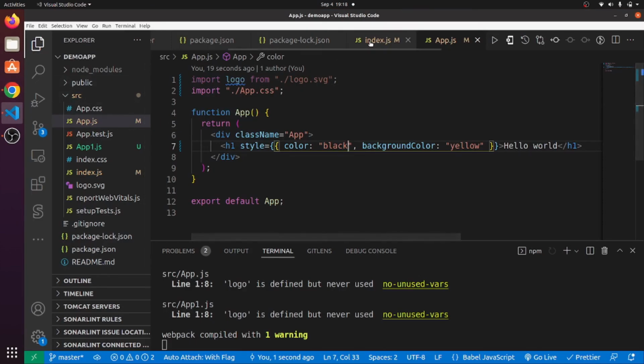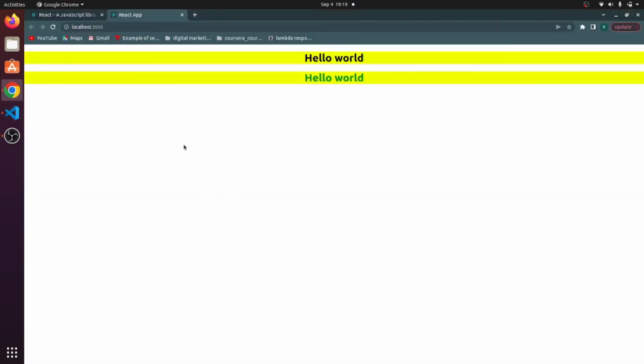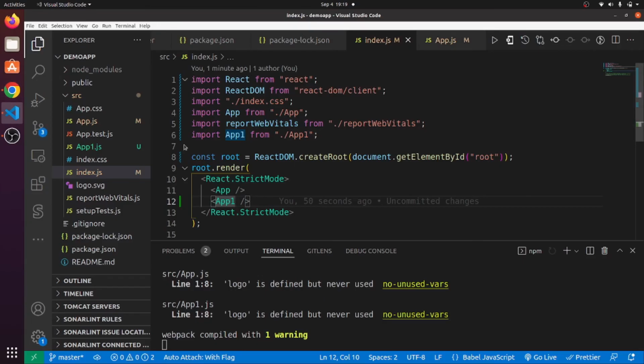See, over here we have rendered everything in the root. We have app, we have app1, but not the root, only the specific component will be affected. So the main benefit of using React.js is that it speeds up the performance of user interaction, right? The user doesn't need to wait until the entire page gets loaded. This is the main benefit of using React.js over pure JavaScript. In pure JavaScript and HTML the entire page will be loaded, right? But here just the part of it will be loaded and your application will be ready.